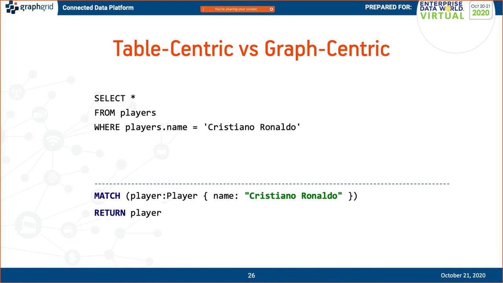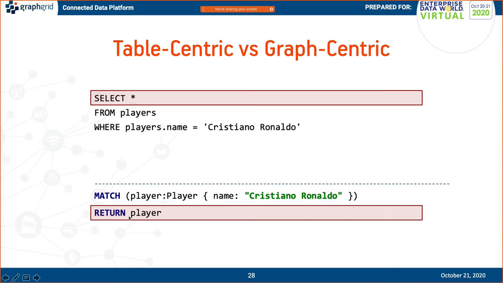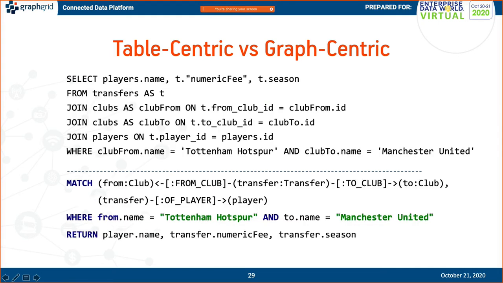As we think about how we go from this table-centric world, where a lot of our data looks like Excel, even if it's in a database, in the way that it's stored, we're going from SQL, where you're selecting from some table where this player's name is something and you join it to something else. But in graph, you're more focused on the data that you have. When you start transitioning to graph, you're getting out of the mindset of joins, tables, and select star, or select these properties, to: I want to match, so I want to look up some node based on the label type and some property, and that's my starting point. That gets me my starting point in the graph, and then I return that node. So it's a very intuitive language for technical and non-technical people.